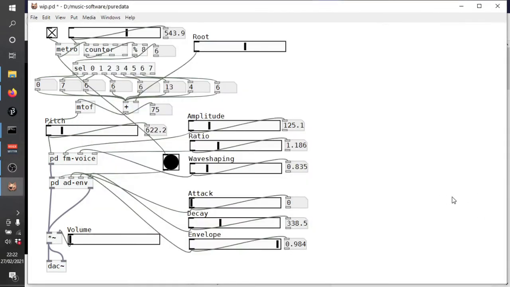Okay, so welcome back. So we're going to start adding a few more extra tricks and features to our synth. I've set up a simple sequence here. You can hear this sort of melody playing.